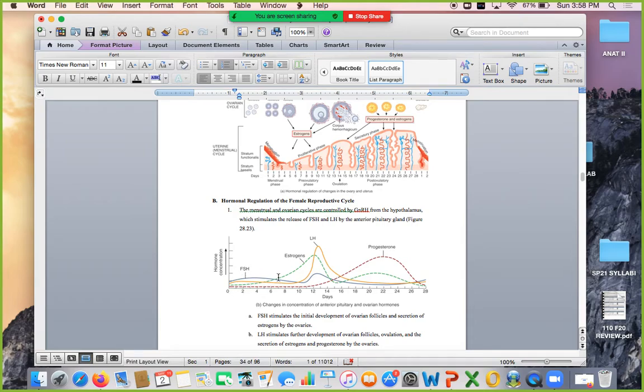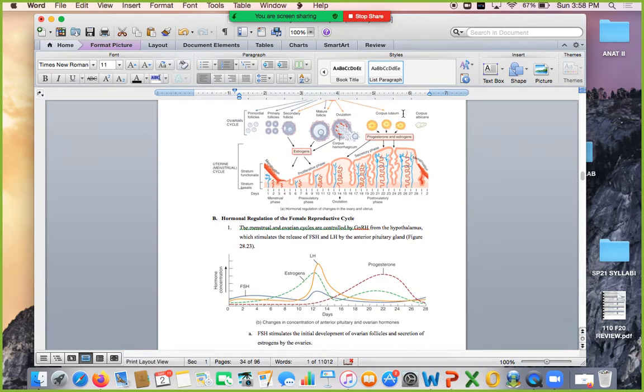But estrogen will start to come up. As estrogen comes up, eventually it's going to be replaced by LH. As soon as LH turns on, estrogens are going to be turned down a little bit. LH falls, progesterone turns on. Now, progesterone and estrogens are both going to be coming from the corpus luteum, right? So that means it's basically going to be a spike at the end.